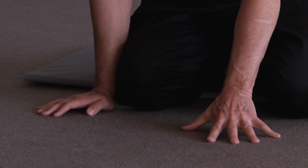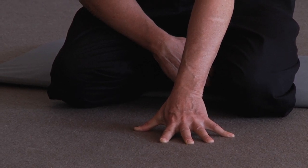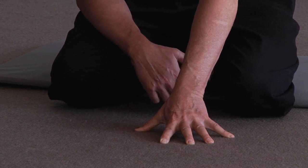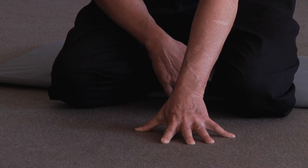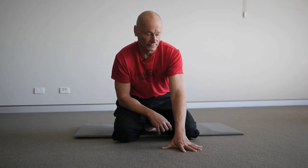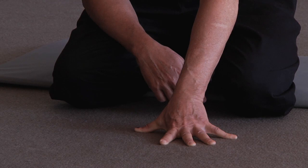Now watch. Put your hands like this where you've lifted this part of the palm off the floor, so I'm only contacting the floor on fingertips, and do it on the floor rather than on your mat. Now, grip the fingers through the floor. Do it on the floor so you can slide. I'll show you what we're doing next. After you've done the gripping, watch, you press this part of the hand down onto the floor without actually touching the floor, so that the fingers are bent backwards in relation to the hands, and you should be able to feel all the fascia in the palm of your hand being stretched. Can you all feel that?